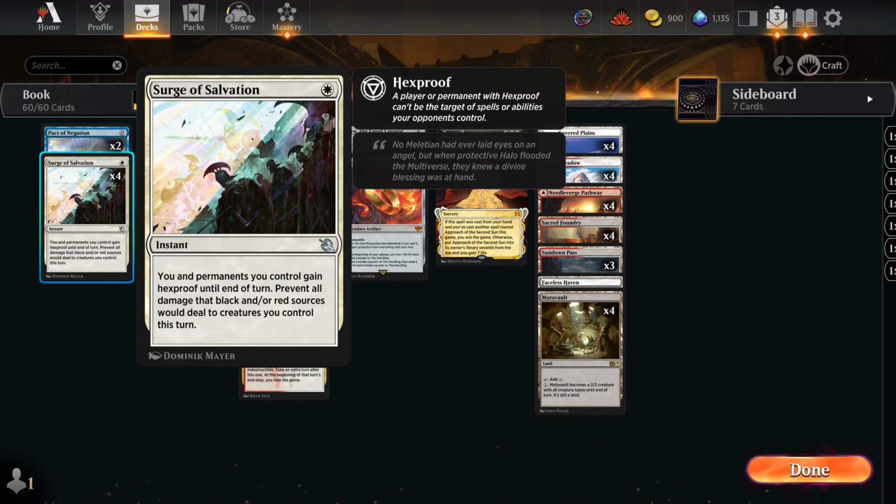You and permanents you control gain hexproof until end of turn. Prevent all damage that black or red sources would deal to creatures you control this turn. So the second part of this is not usually relevant, except sometimes people mistake the animation it puts on their creatures for being prevent all damage, and will do things like not attack you. But if the opponent's not making mistakes, the second part of this is not that great. But the first part counters many things, and it's all the things that we want to counter. So it can counter Thoughtseize, it can counter any kind of targeted discard.